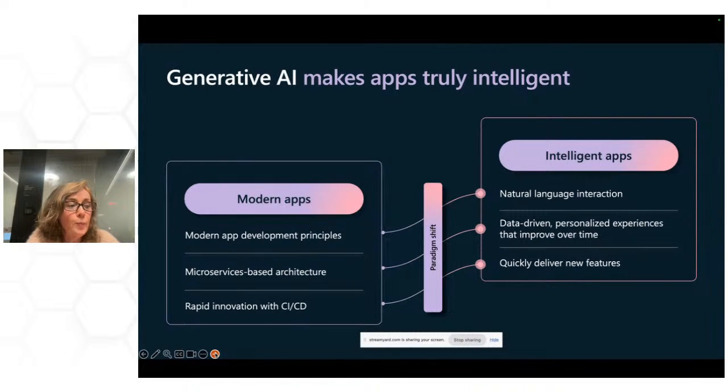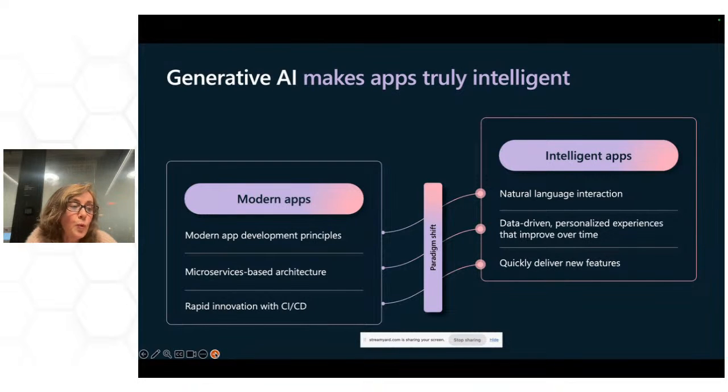The second point, it's about data-driven personalization. These applications analyze user data to provide tailored experiences that improve over time, adapting to the user's habits and preferences.